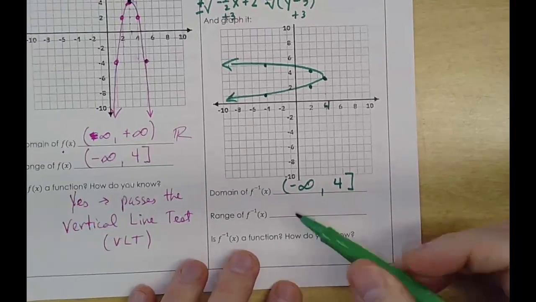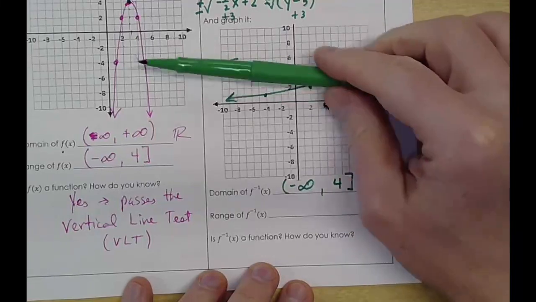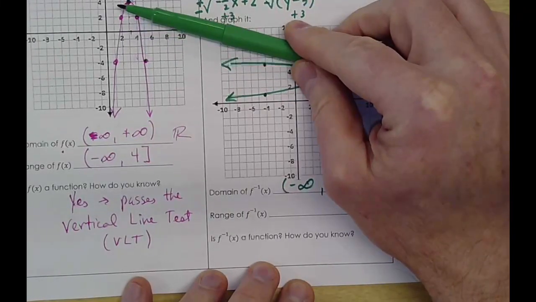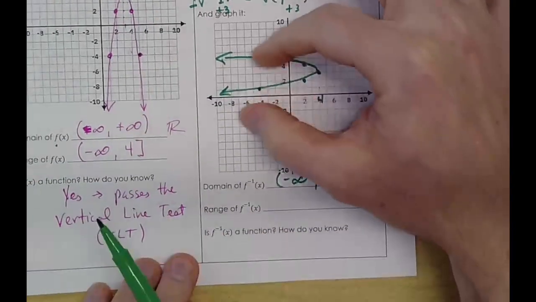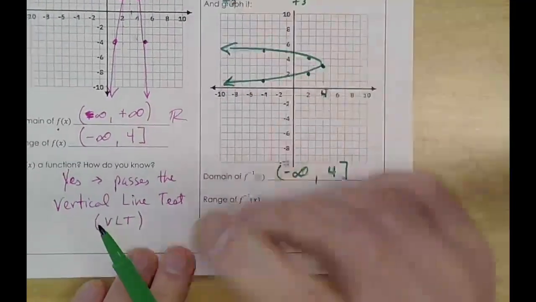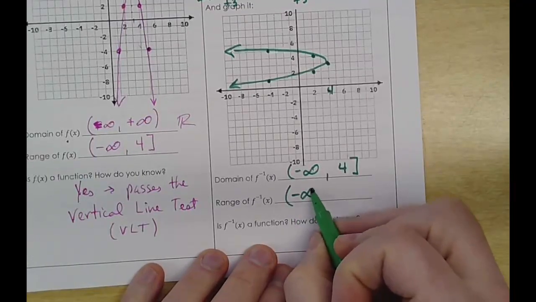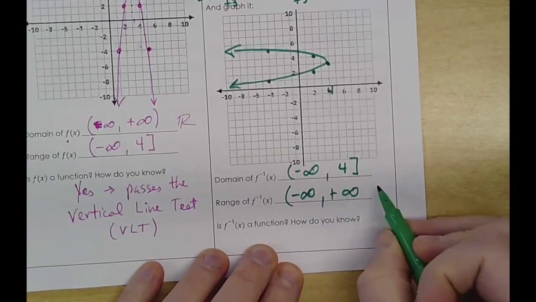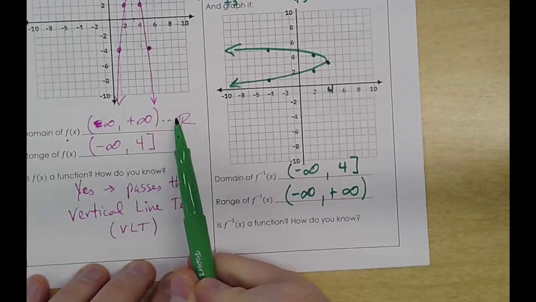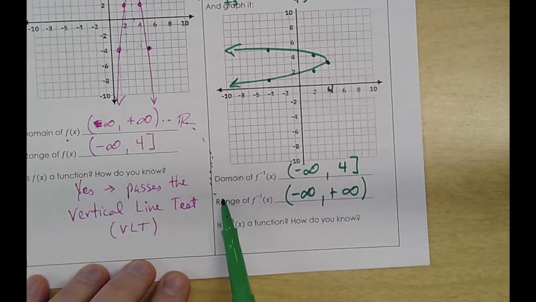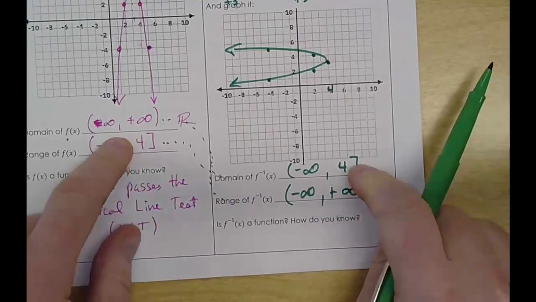What about the range for this? Well, I know it may not look like it the way I drew it. It was so skinny, but this upper arc will end up going up, and this lower one will end up going down, so that U shape will get wider as it goes to the left. It is all real numbers. All the y's will show up. Notice that the domain here is the range here, and the range here is the domain here. They just sort of flip-flop.